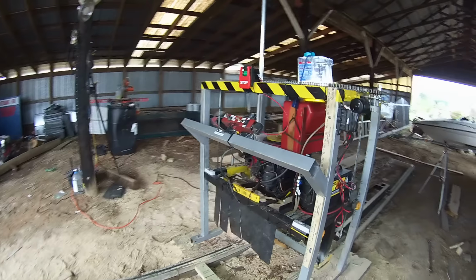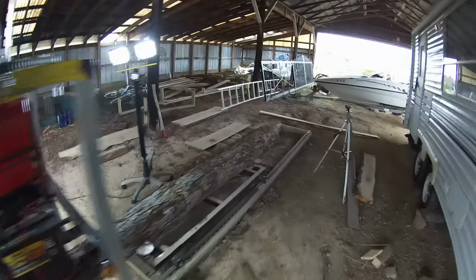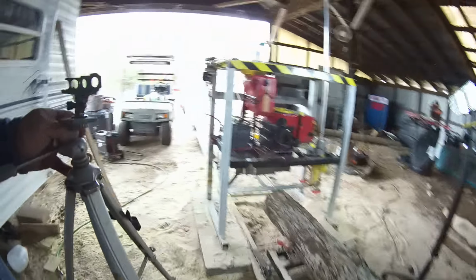Anyway, I'm sure y'all want me to stop talking and get to the milling. So wish me luck here. I'm going to go ahead and put you in the stand here. And I've got a light set up to give you a first-hand view.